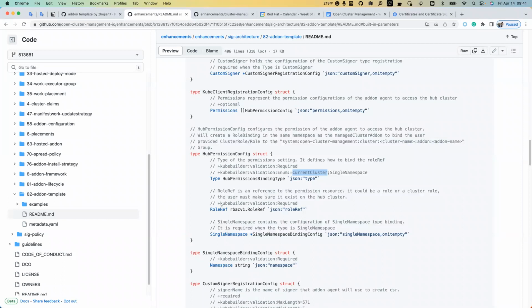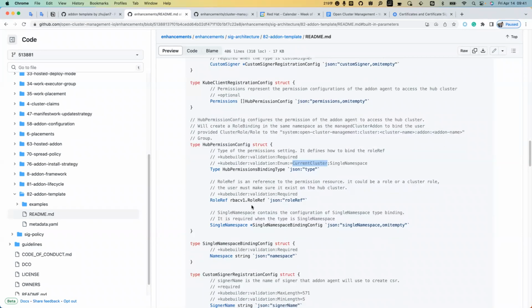And this role should be created by the users, not by the add-on manager. So it should be created before the add-on agent is running.